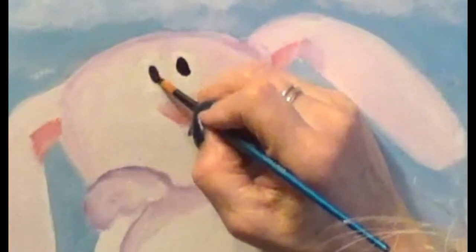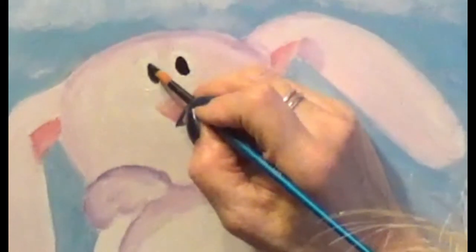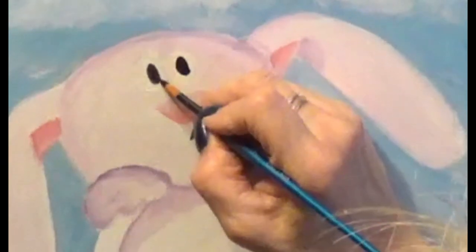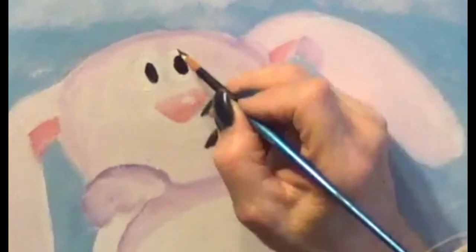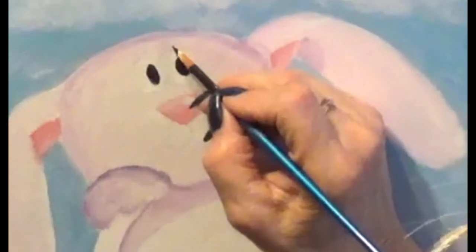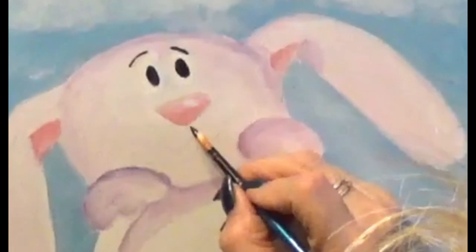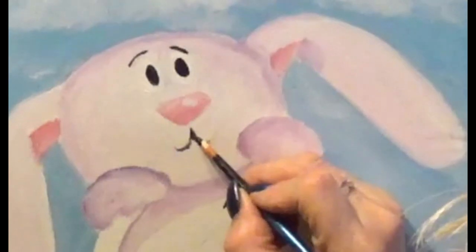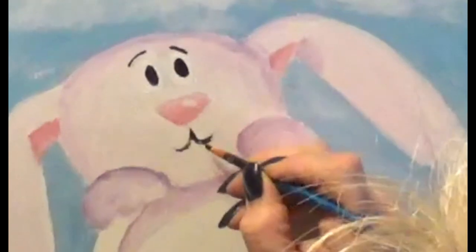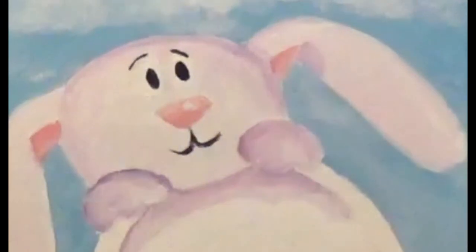Very slowly, just with your detail brush, paint in the pupils. Try to make them the same size, if possible. And let's give our little rabbit some eyebrows. Like that. And this little thing that comes down here, we want that too. Oh, he's so cute so far. So cute.